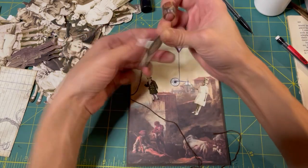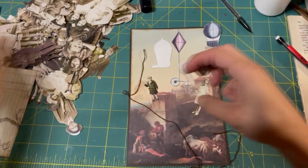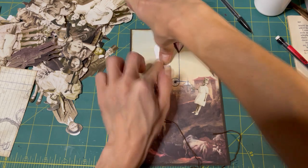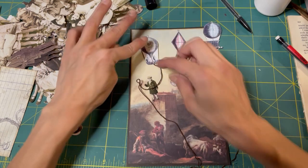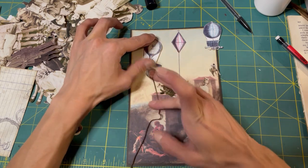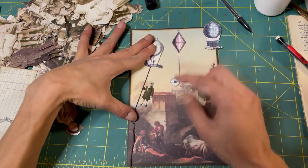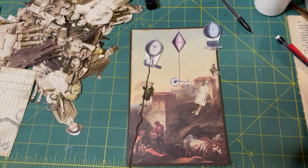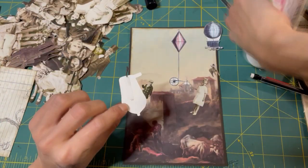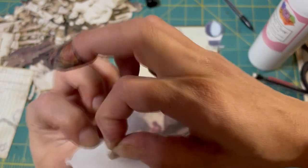I didn't glue it down - I was like, please tell me I didn't glue it down. I'm going to use some double-sided tape because that is the best way forward - just to keep it on there until we figure out what we're doing. So we have our string here. Let's tilt this balloon like this - like the wind is carrying it and he's like this way. He'll be like this because we want him not looking like he's sitting on the building. I'm going to trim that and we'll glue this down, leaving a little bit of extra length since it's easier to trim things than it is to add things.